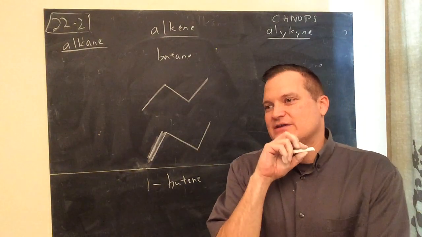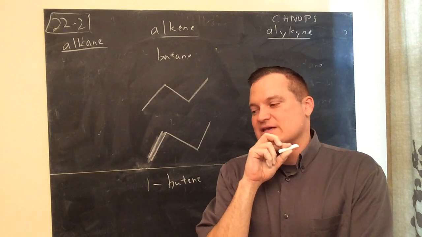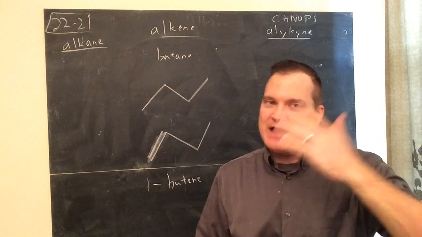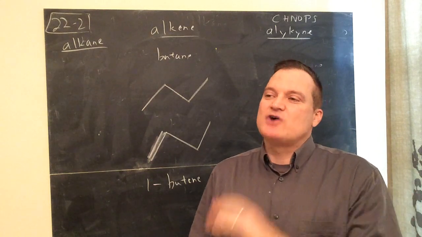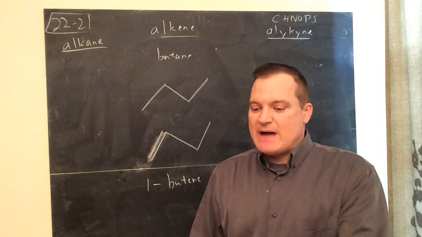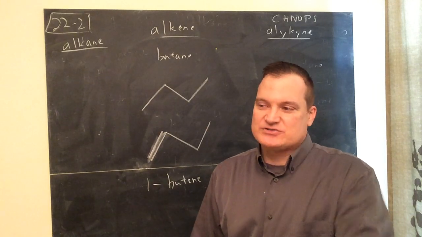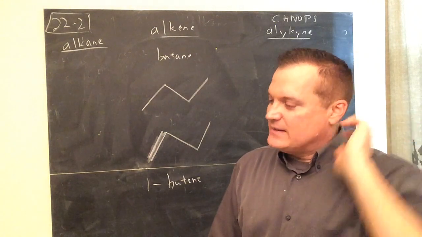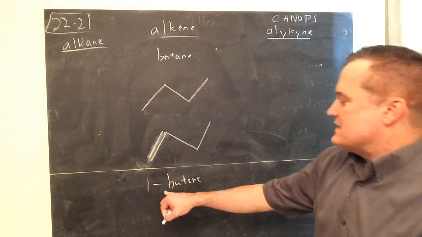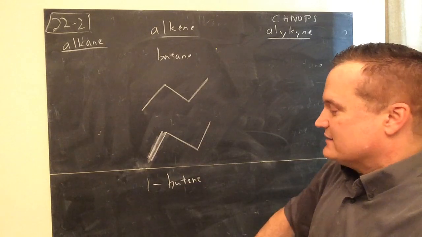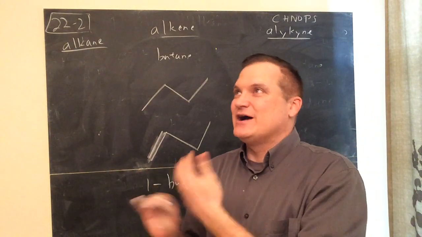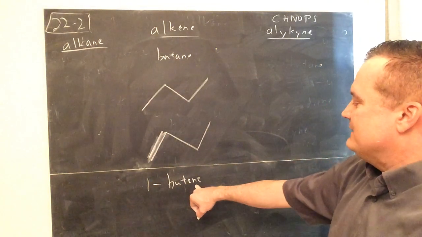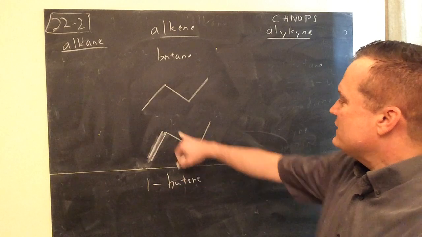But I'll tell you this also, why I'm not so worried: what they mainly do on AP is they give you the name and have you draw it. They really don't draw it and ask you the name of it, okay? Now, there might be some exercises like that, and on the worksheets there are. You want to practice it and go over it. But it's mainly the other way around. It's easier to draw it when you have the name, like you saw a minute ago with me, when I was making them up and realized, oh no, that's not really the name of that. Okay, but 1-butene.